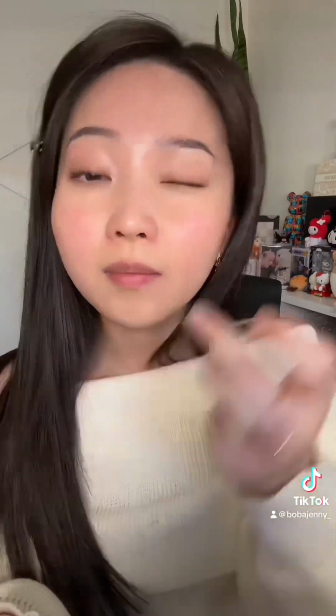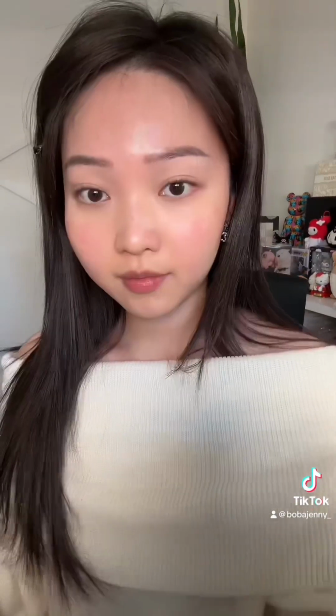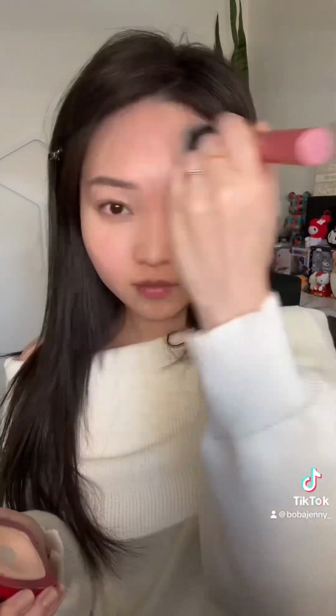I also use this as a base. This kind of brightens your eyes a little bit. I'm not wearing eyeshadow in this video though, so let's get going to mattifying my bright ass face. And as you can see, this mattifying powder is my tried and true. It makes my face less like a mirror and more like normal skin.